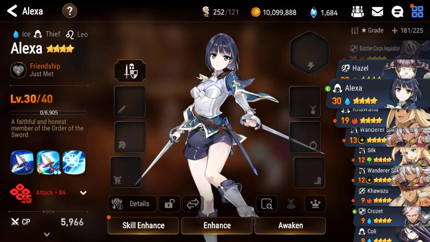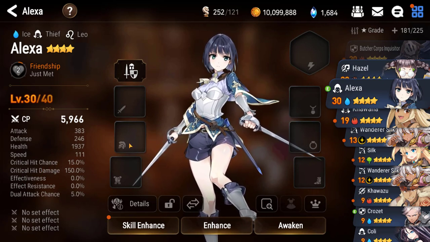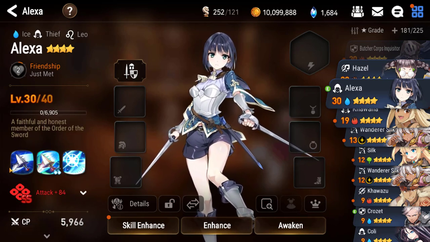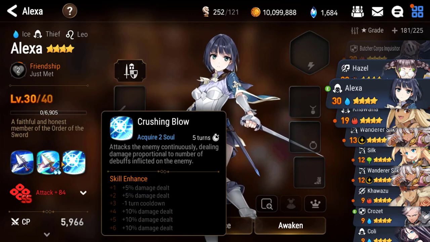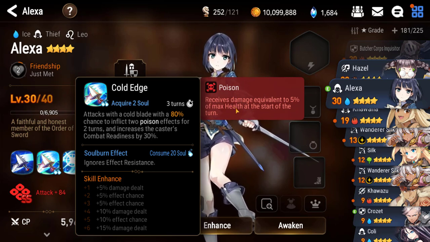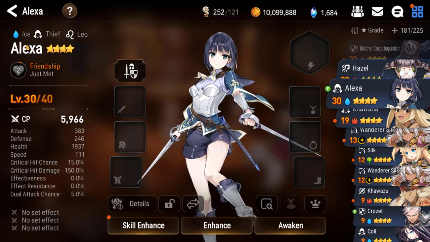Alexa, you want to make her critical hit chance the highest, so she can do more damage, which is really good. You want to also max out her skills. You ideally want to max out her S2. That's it, just because she gives poison for two rounds, which is really good. And she will serve as your main DPS, so just focus on critical hit chance and attack.